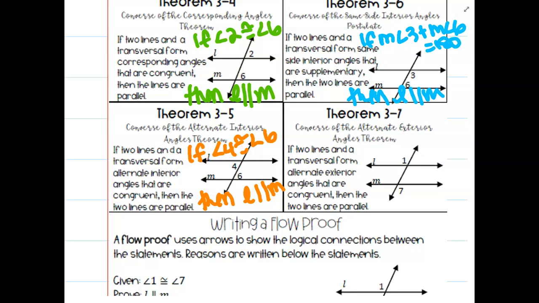And then finally, the converse of the alternate exterior angle theorem would say, okay, if I have these alternate exterior angles, right? And remember, I know I said this like 3 times already, you can have 2 lines cut by a transversal. Those 2 lines don't have to be parallel to have alternate exterior angles, okay? Any 2 lines cut by a transversal has alternate exterior angles. But if these alternate exterior angles are congruent, so if angle 1 is congruent to angle 7, then we know that line L would be parallel to line M. Okay, it's just the opposite of what we did last week.